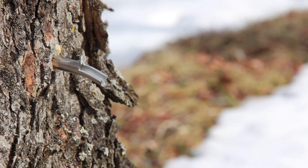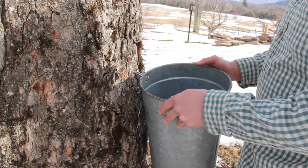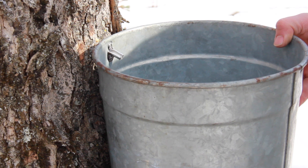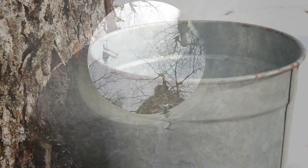The sap is dripping out. We have a larger hole drilled in our bucket — it's gonna fit right over the lip on the spout, so now all that sap is coming right into our bucket. This was the standard for the industry with a galvanized bucket. You can still find a lot of these out today.